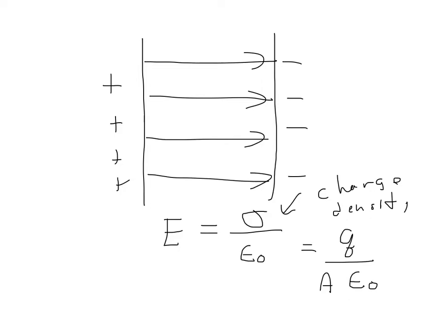So let's think about what happens when I add another little piece of charge, when I take another minus charge and move it over here again. And then if I do it again, if I do it again and again and again, what happens to, how does the electric field change? Well, how it changes is each time I do that, I'm basically adding a small little bit of charge, which I'll call dq, each time I do that. So what I'm actually going to do, if I want to find what the work is that's being done each time I move another charge, I could calculate it like this.